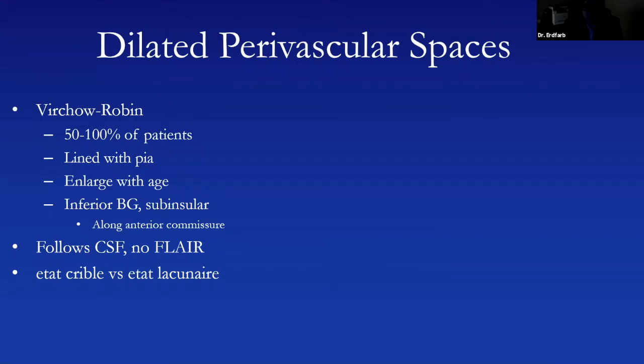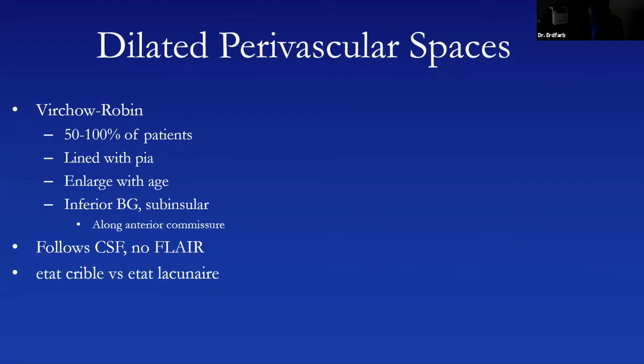But if you don't see any gliosis around it and it looks very benign like that, it's just a dilated perivascular space, so-called Virchow-Robin spaces. They're extremely, extremely common. The one I showed there is an extremely common location. Look at these sort of inferior and lateral margins of the lentiform nuclei. These things live there. It's honestly not even worth calling them half the time. They just cause more problems if you mention them than if you didn't.